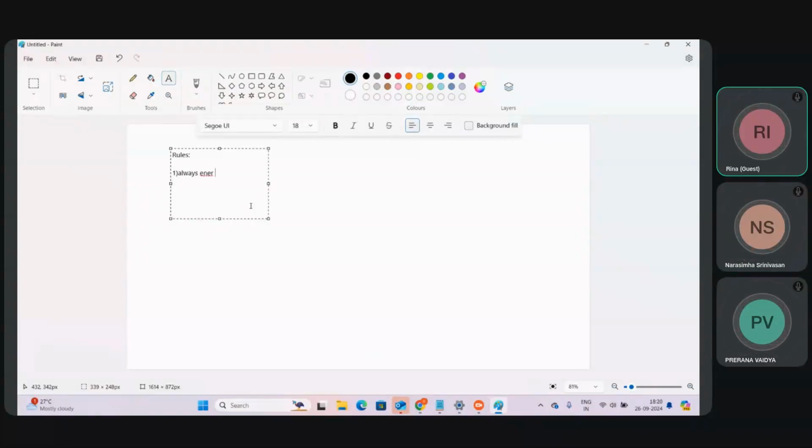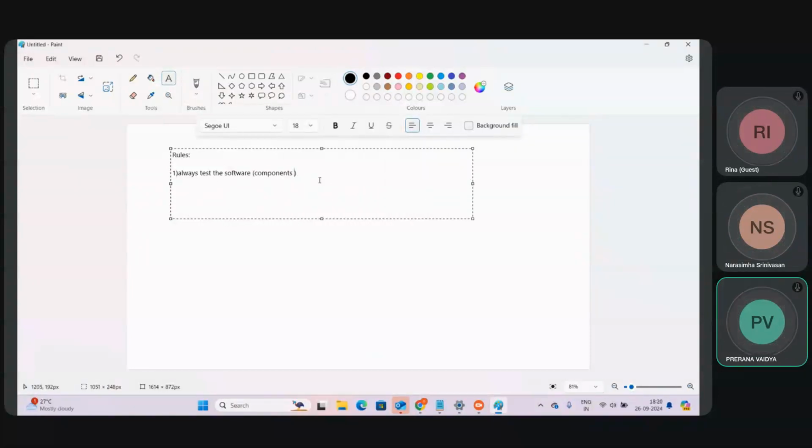Always test the software. Your software means what? Text field or component. Let me take an example, because I'm doing component testing. Test components by entering the positive inputs.